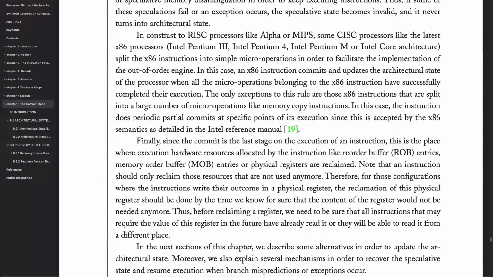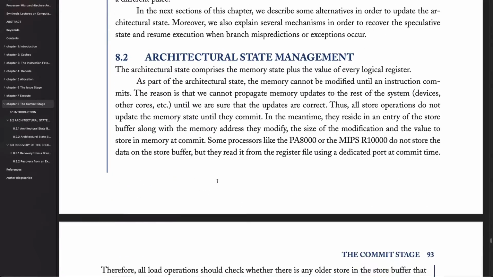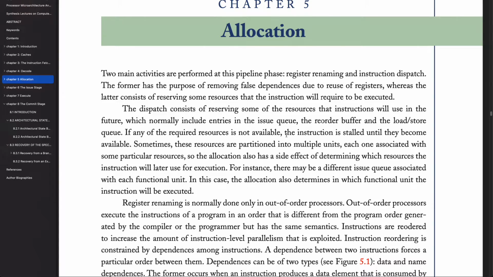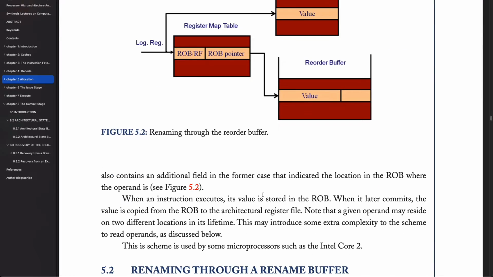Let's see if there's any diagrams. That's just the introduction. So if you recall, in the allocation chapter, there are two ways of storing your values. One is split between a reorder buffer and an architectural register file, where the latter, this one, is your committed values and your reorder buffer holds your speculative values.